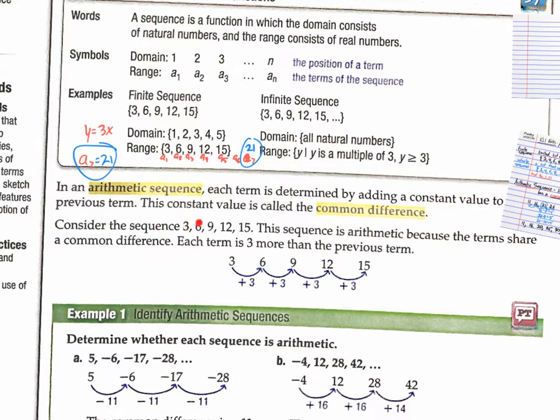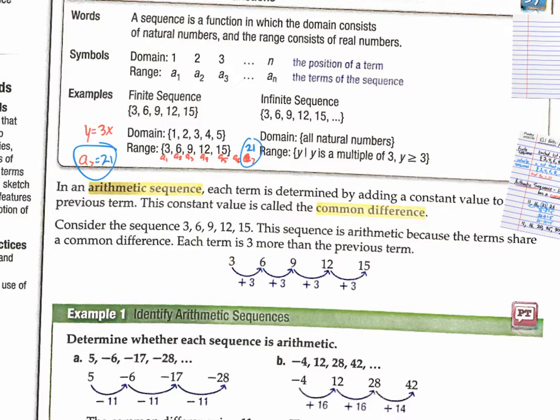Consider the sequence 3, 6, 9, 12, 15. We'll see, how do you get from 3 to 6? It's plus 3. From 6 to 9, it's plus 3. From 9 to 12, it's plus 3. So there's a common difference of plus 3. Now, my suggestion, again, is not to think of how much you're adding each time. My suggestion is picking a number and subtracting. Difference means subtract. Subtract the number before it, okay?